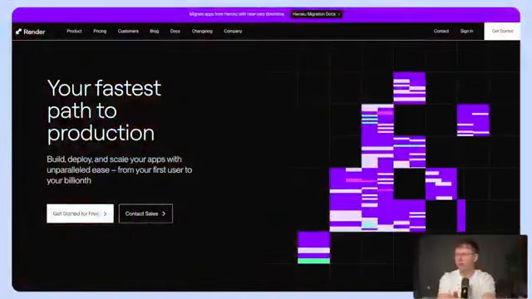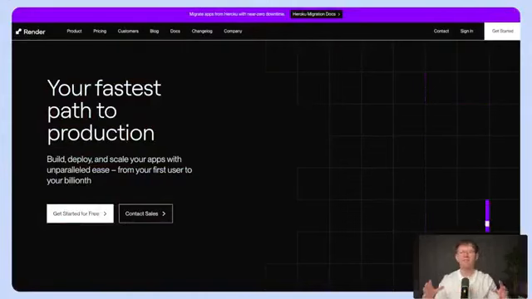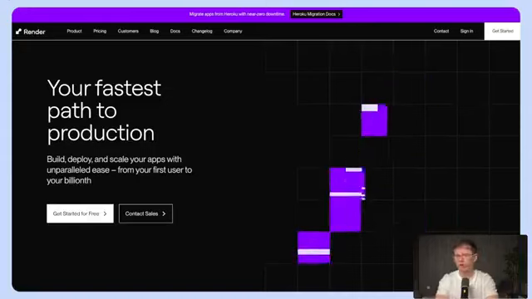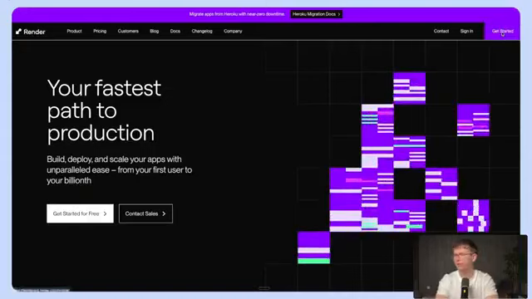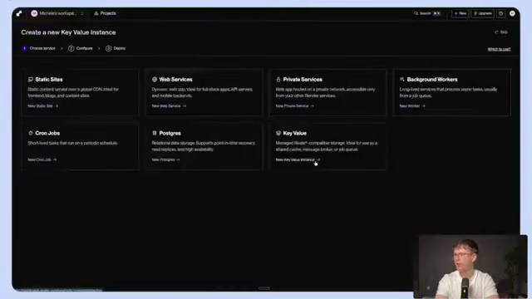All right, so the next platform is called Render. Render is often described as the modern Heroku. And if that means nothing to you, then just think of it as a really reliable, no surprise hosting platform. So all we have to do here, if you want to get started, is go to Google, choose your account, continue, and you will get on a page that looks like this. You want to press on background workers, as this is the agentic workflow builder.